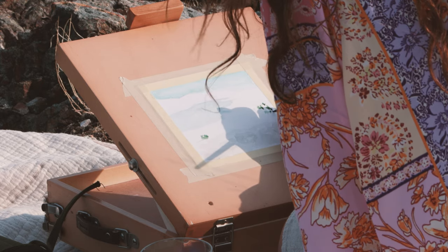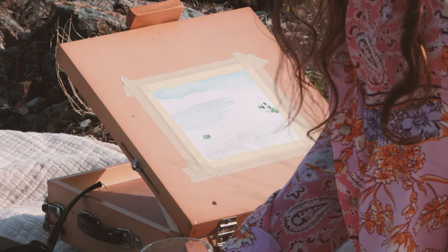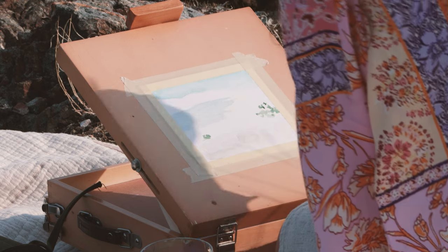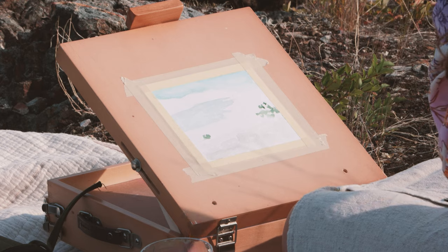And from this view, it's a mixture of different types of trees. So we're just gonna dot them in, but I'm gonna make my shapes as I go back. I'm gonna make them smaller and smaller just to give you that perspective.